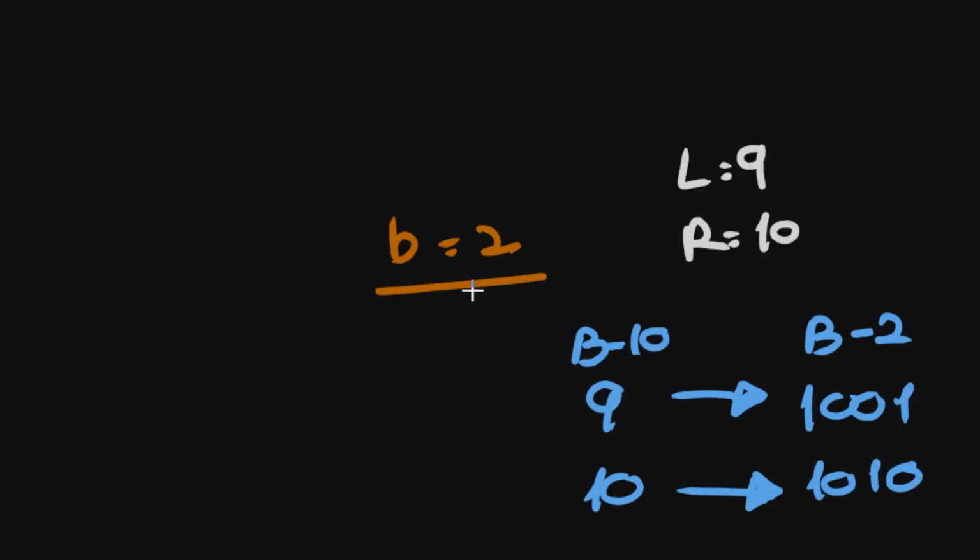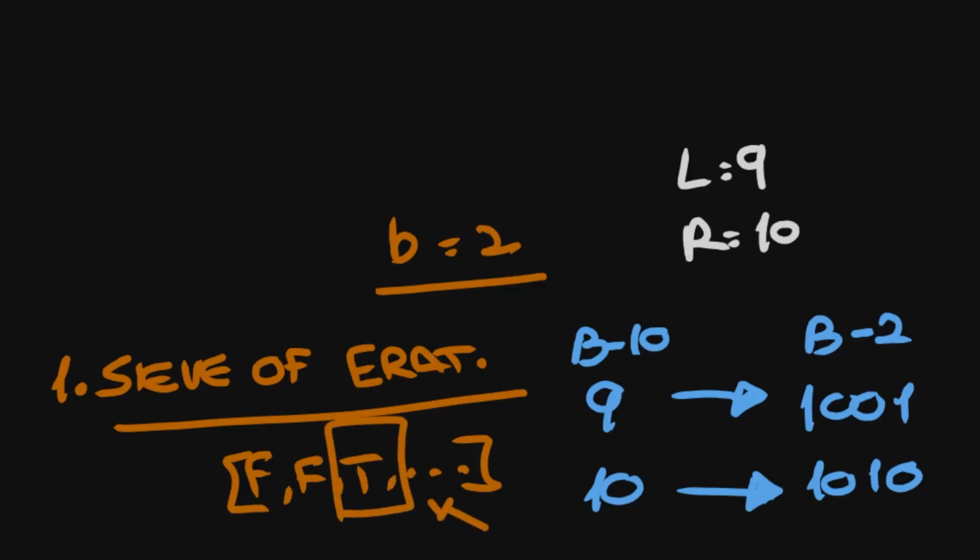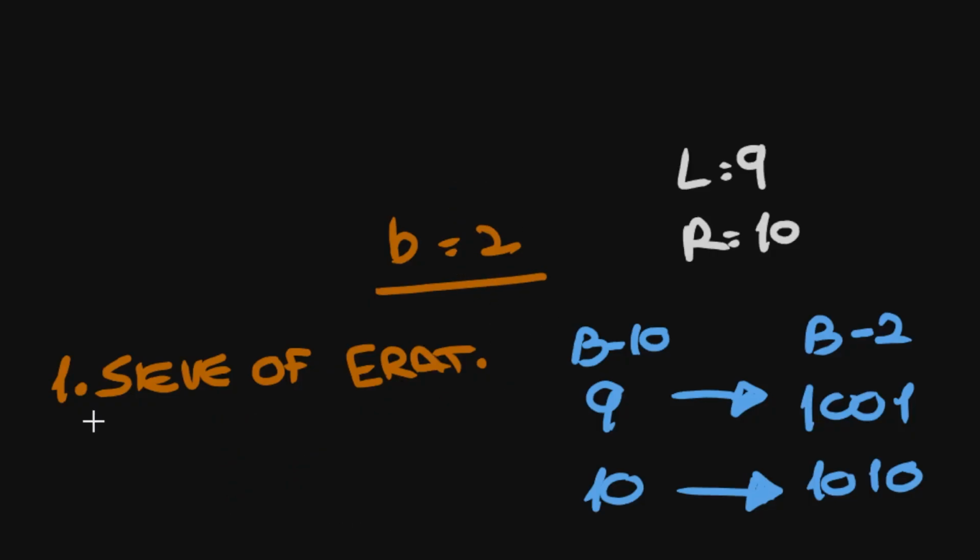And there are basically 2 ways to do this. One is you can use an algorithm called sieve of Eratosthenes. This is a pretty standard algorithm to get some range of prime numbers. We get an array where we have something like false, false, true, and so on. So if we are checking if number 2 is a prime number, we can check this array at index 2, and given that here we have a true, this is a prime number. I will leave a link in the description about this in case you want to learn more, but this is a pretty standard and well-known algorithm which you can basically copy and paste to get some range of prime numbers.